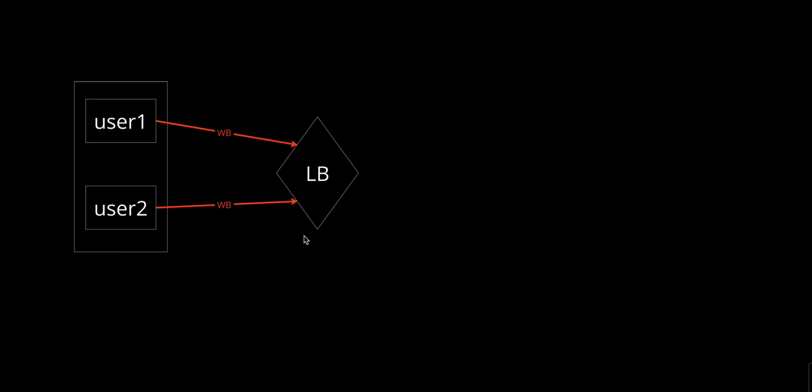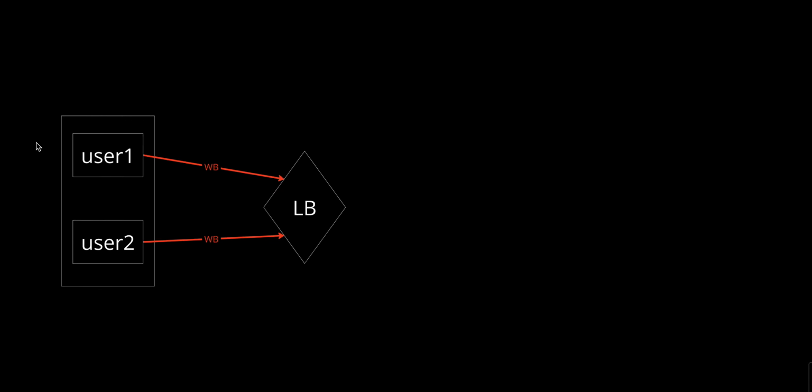So we told that the connection is a WebSocket connection because we need our users to have the ability to get the data from the server without requesting it. So we need to give our application the ability to send the data directly to the users. Because of that, we're using WebSockets. Then next, we're using a load balancer because the load balancer distributes incoming traffic across multiple chat servers, ensuring even load distribution and preventing any single server from being overwhelmed. It supports sticky sessions using IP hashing to route users consistently to the same server.